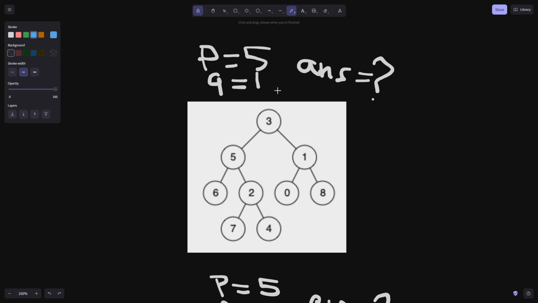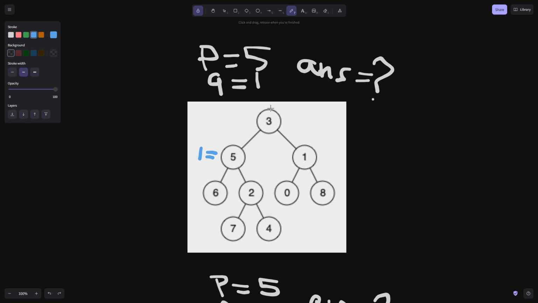We return 5. Okay. So I'll just go through this illustration quickly. I'll just re-explain basically what we're doing, but I can actually draw it now, right? So we have P as 5, Q is 1, right? So we're going to start here. We're going to go into the left subtree. Okay, is this 5 equal to P or Q? Actually, yes, it is equal to P.